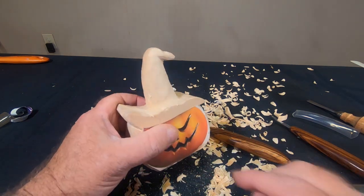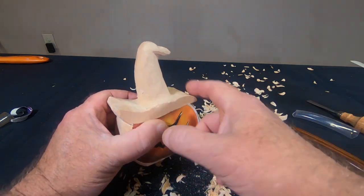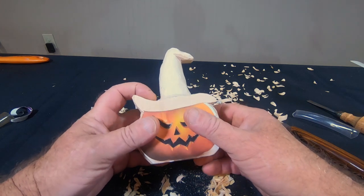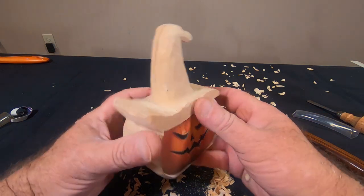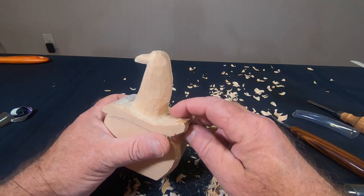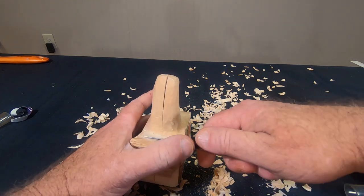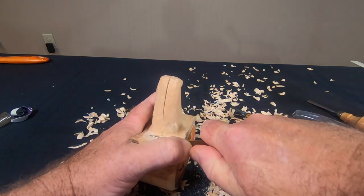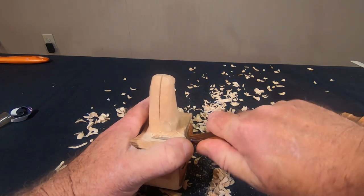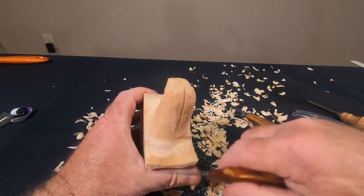This is a tough area because we're trying to put a swoop in here. We're trying to swoop this over, and we're working across the grain. Some spots of the grain are a little more prominent, so they're a little harder. But you just keep playing around till you find the right tools that take it out. And it might be more than one tool. You might just have to keep going around with different tools.